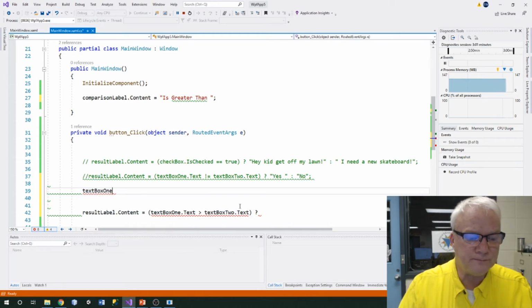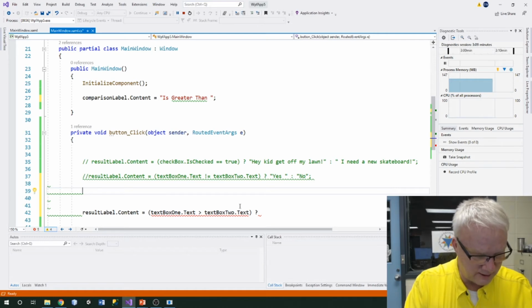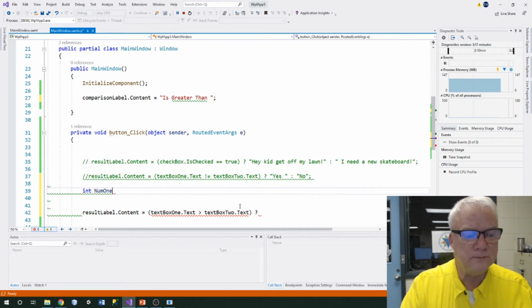What we'd want to do is come up here. First let's do this. Let me get rid of that. Let's say int, and let's call this num1. Do camel case.